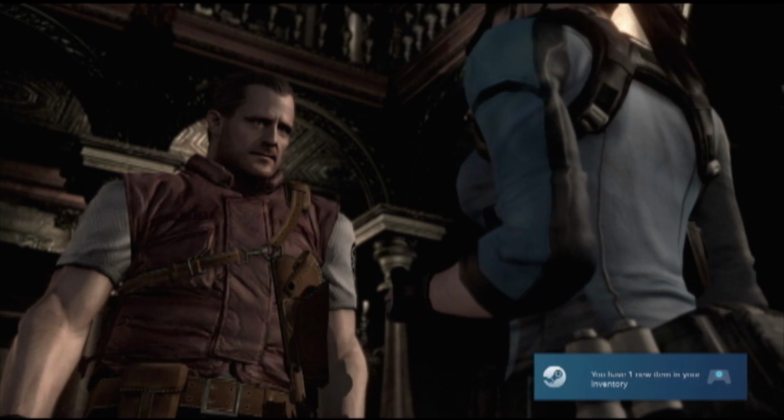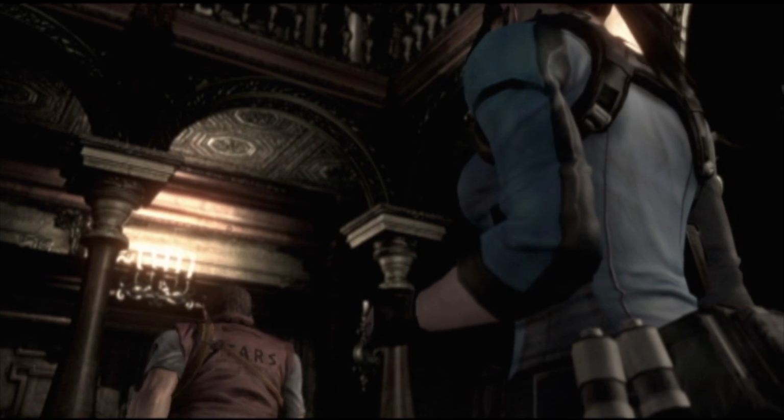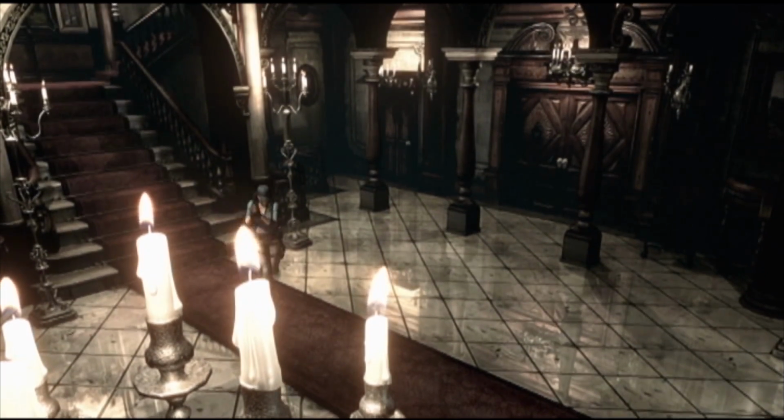Something happens. Meet up in this hall. Alright. Yeah, remember that. This hall's important. It's kind of like your hub. Now, there's lots of things about Resident Evil, especially this one, that's super iconic, that's basically carried over to all the other games.